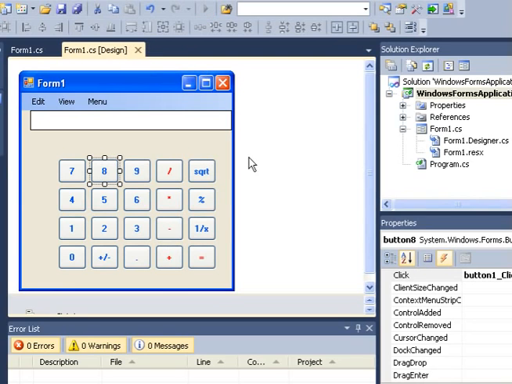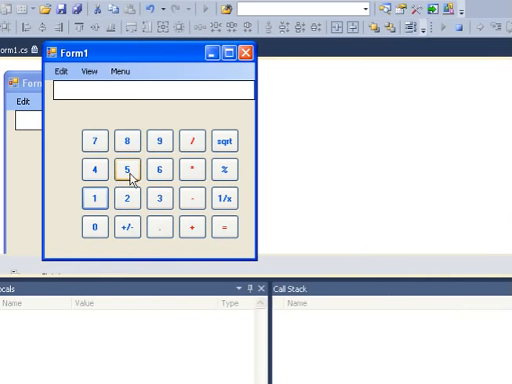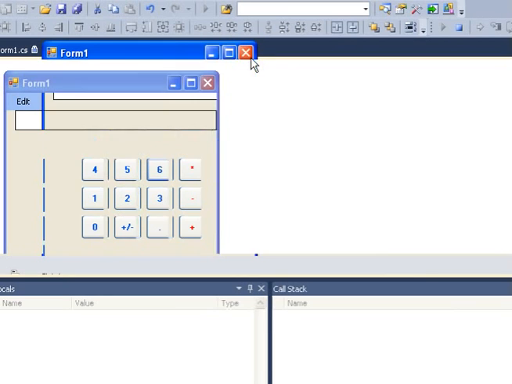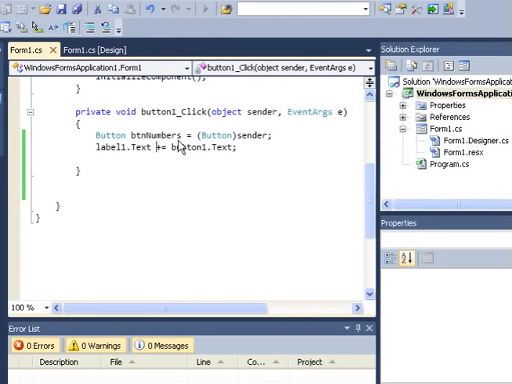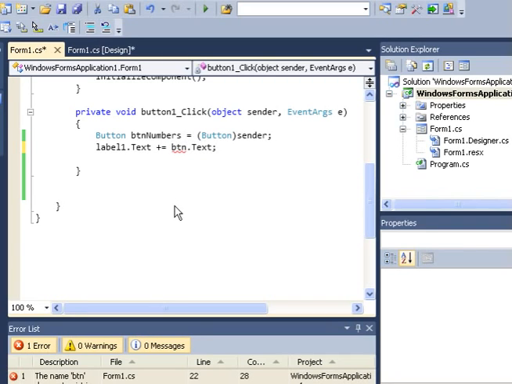When I click 1, when I click 2, they all bring the same number, that is 1 1, because they are using the click event of button 1. What I needed to do is change it, instead of picking button 1 here, I'll use the button I just declared there, numbers.text.